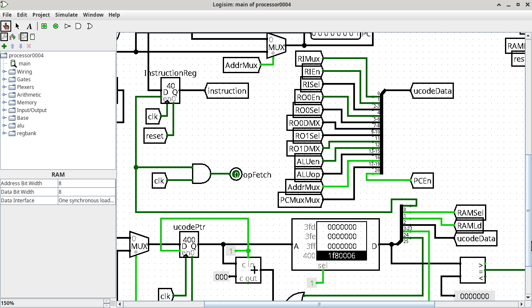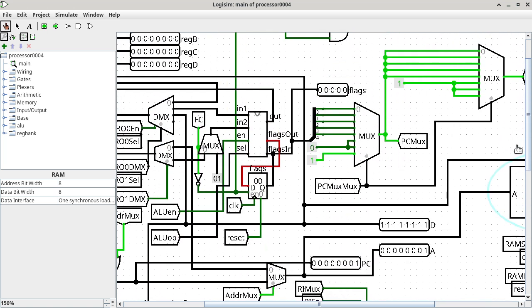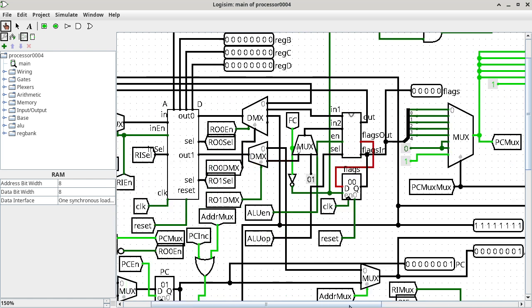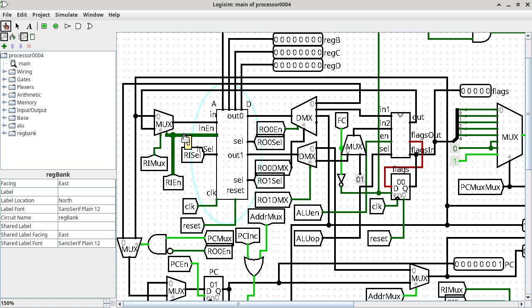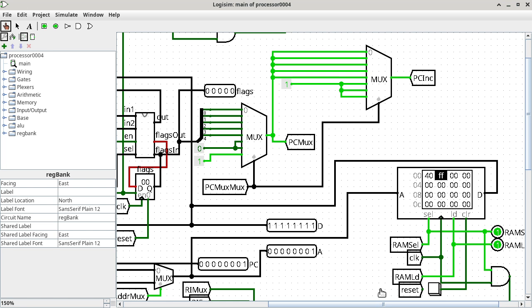So we're going to go back to the usual thing. We have a systematic way of looking at what registers are going to get changed. None of the four registers in the register bank is going to change, because the input enable of the entire register bank is a 0. So we can skip that one. We know nothing is going to happen to any of the four registers. RAM is addressed. RAM is enabled because the selection is a 1. We know we are reading because LD, or load, is a 1. So we can start with this.